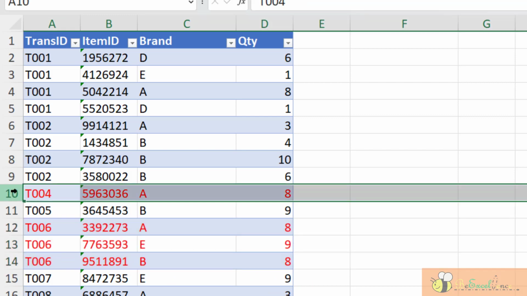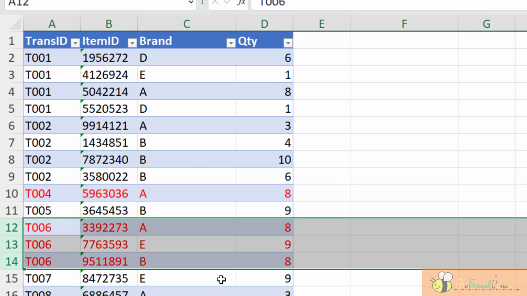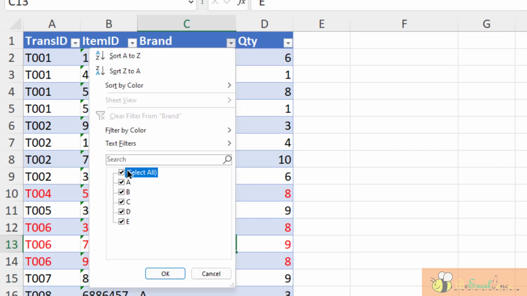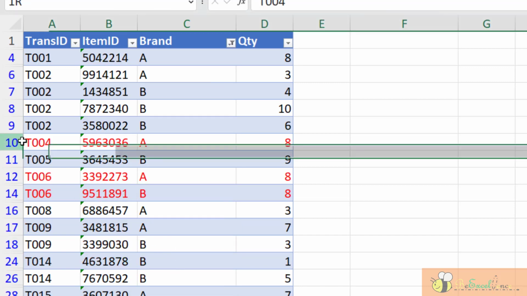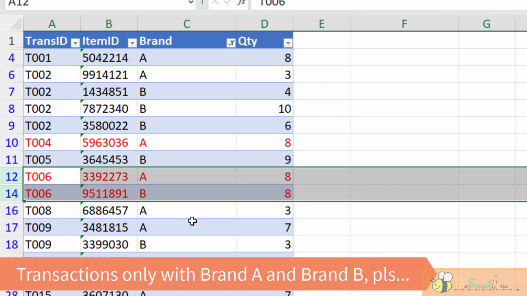Transaction T004 has only one item sold, which is brand A. In transaction T006, we have A, B, and E. We have three brands here. So when we use the auto filter this way, it filters A or B. That means transaction 4 and transaction 6 will stay here, but they are not what we want to see. We just want to see brand A and B.